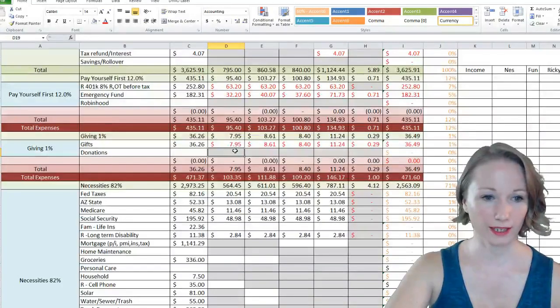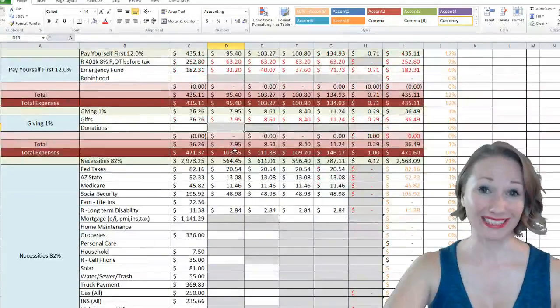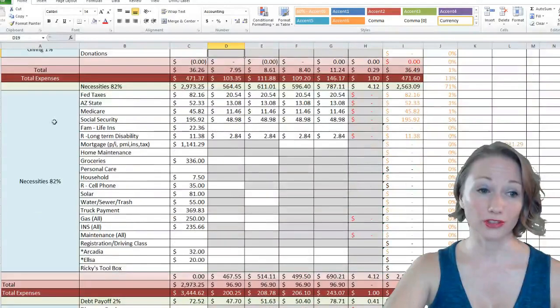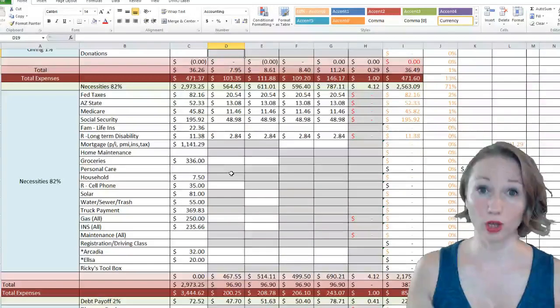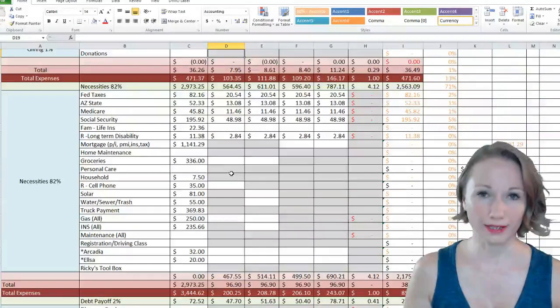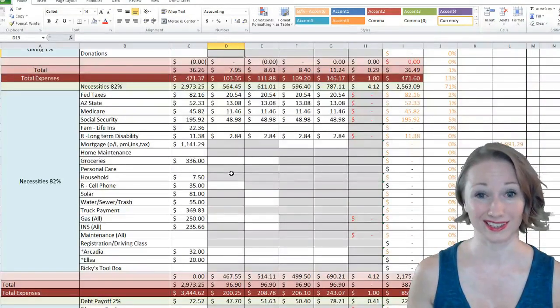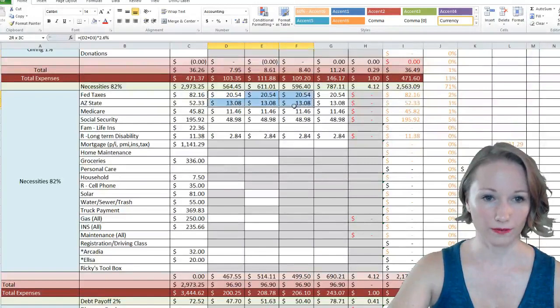All right, and then coming on down to our necessities. Now ideally, the percent that we're shooting for necessities is as low as possible, right? Because we want to have more money to save and invest. We want more money to pay off debt, more money to give, things like that. However, like I mentioned, we're gonna plan for no overtime. So our necessities is gonna be a tight month. It's gonna be about 82% of our income that's gonna be covering our necessities. So that's, like I said, a little tight. Again, we're making all of these red.